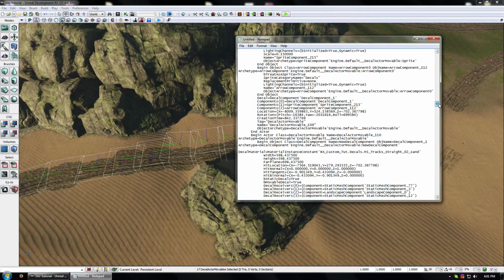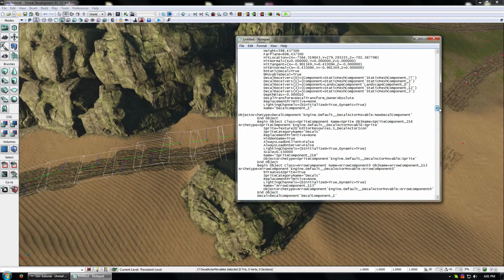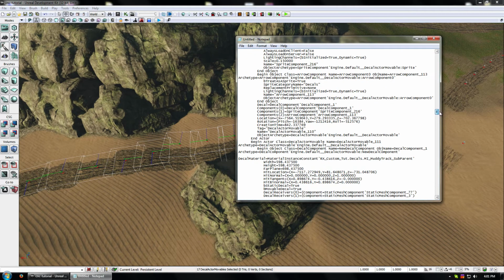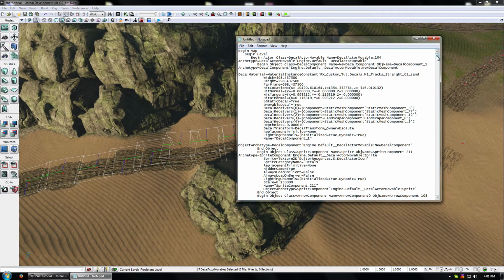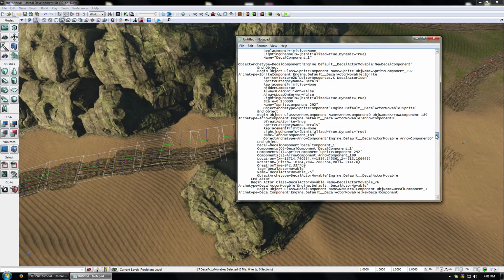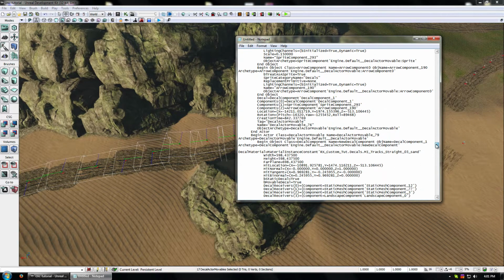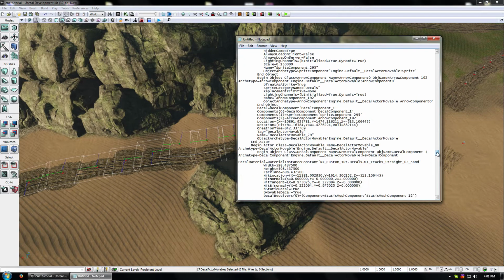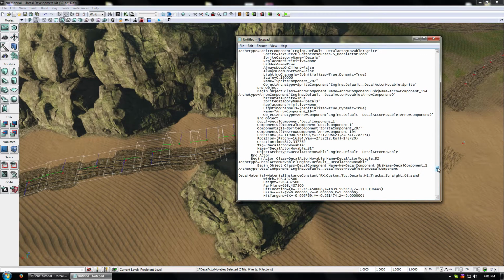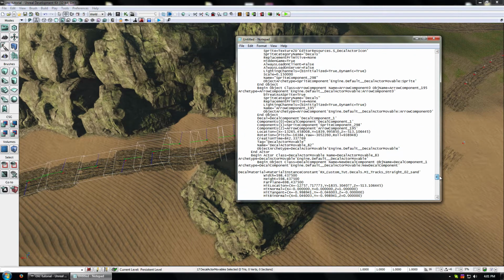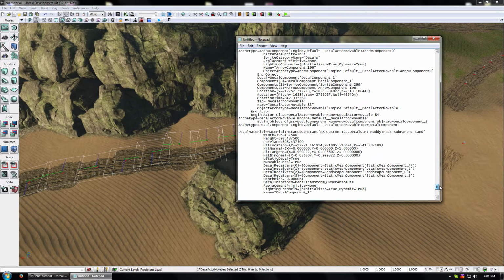Sand. Copy, Control H, Control V, Control V, replace all. The only problem is it always goes to the top again, so. Sand, decal material, sand, decal material, sand, sand.